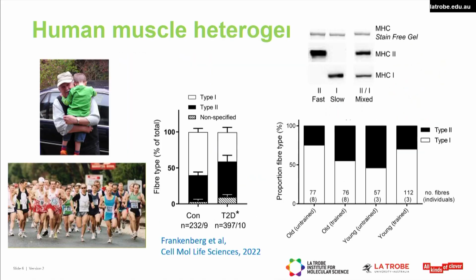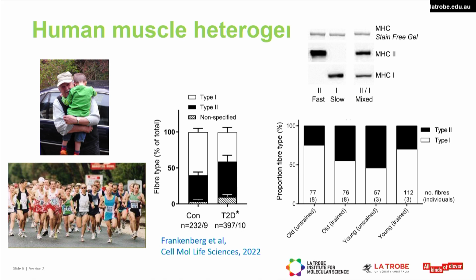And what we all know is that muscle is very plastic, and so in response to an intervention or given an age or a genetic state, you can alter your fibre type distribution. And this is just showing some data here. Most of these have been shown through single muscle fibre Western blotting and probing with the myosin heavy chain 2 or 1 antibody. And this we actually just published recently showing that there's a difference in the fibre type distribution between a type 2 diabetic and a control individual. And this is looking at older people who underwent training, and there's a shift in fibre type, and then younger people. So this is not new, but it's just to remind us that muscle is very plastic.